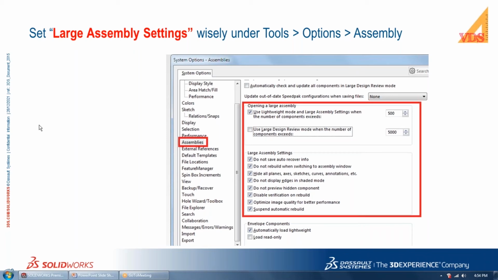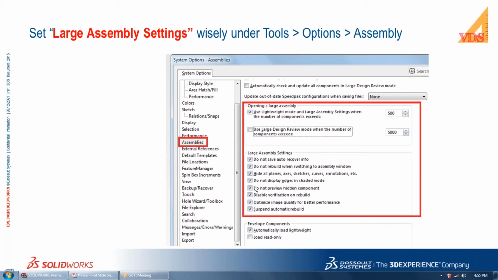This is a setting I always prefer to have. Like we discussed about the lightweight component, there is a lightweight mode and large assembly settings. When the total number of components in any assembly exceeds 500, it will automatically trigger the large assembly settings, which is over here.